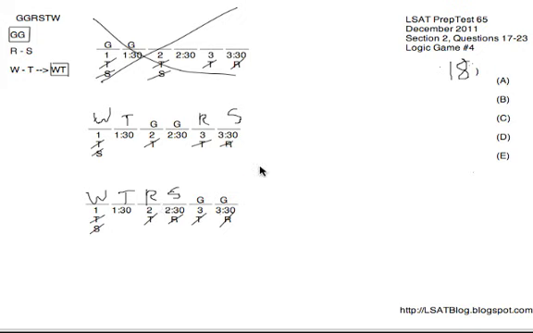And these are the two scenarios that we use to jump into the questions. We see that they're fully determined here. So they ask how many orders could there be. We see there's one order from the middle diagram, one order from the bottom diagram. That makes 2 altogether. So B is our answer for number 18.